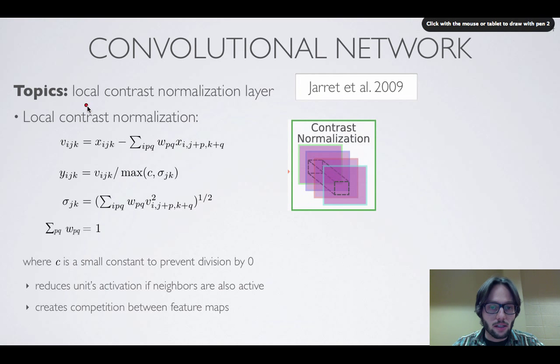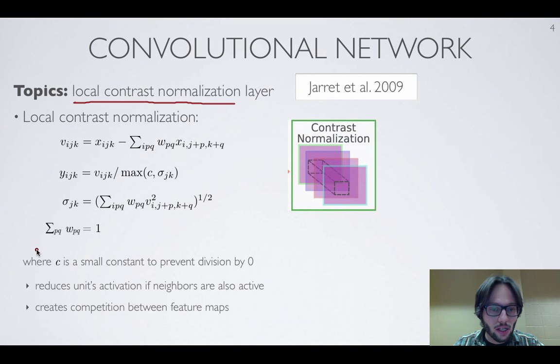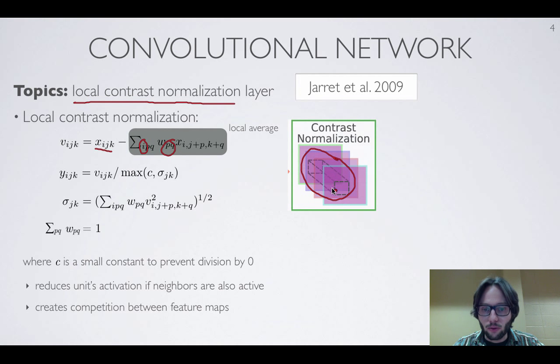The second operation we'll introduce is called local contrast normalization. So we have a layer that just computes that. I give the full equations here, but I'll just describe intuitively what it means, because the description should make it clear what it's performing. We take the previous layer, and then we subtract some local average, which is computed locally in some neighborhood, and we can also compute the average across the channels of the layer. This is illustrated by this little 3D cube that goes across the filter maps. So we might have an average that is computed across feature maps, or input channels, if we're considering this to be the previous layer. Then we just take the local average and subtract it. That's what I'm calling v_ijk.